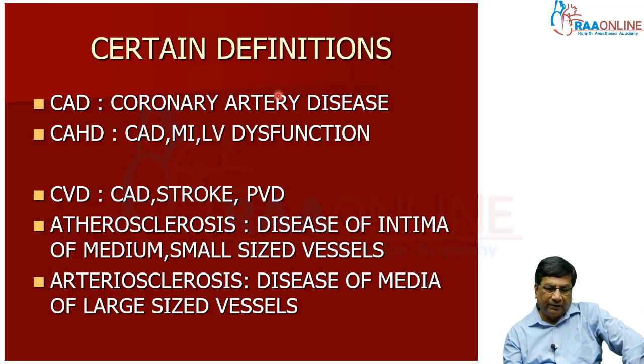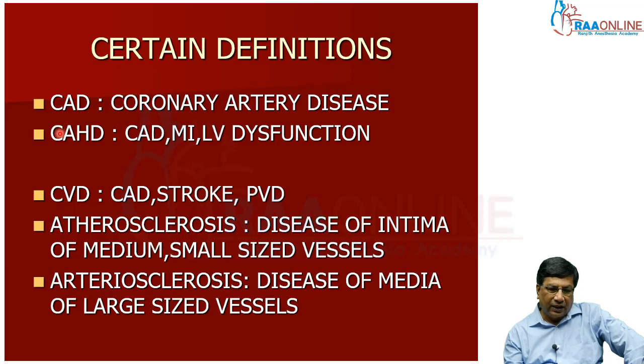artery obstruction. When you say ischemic heart disease, sometimes ischemia can happen without coronary heart disease, especially when the demand is more and your supply is less. Even in the absence of coronary artery occlusion, you can have ischemia. So, ischemic heart disease is a broader terminology, whereas coronary heart disease is a specific ischemia due to occlusion of the coronary arteries, be it in the macro vessels or in the micro vessels.